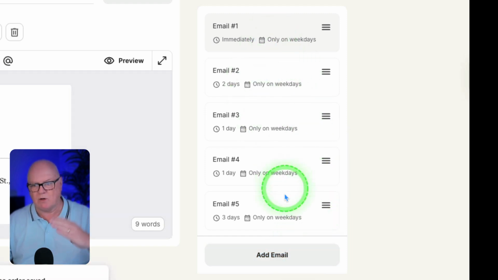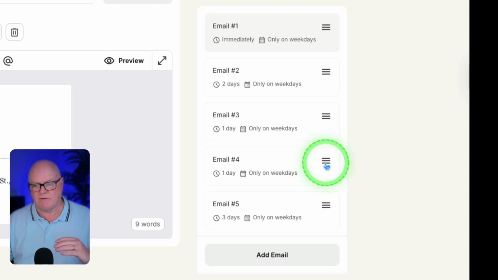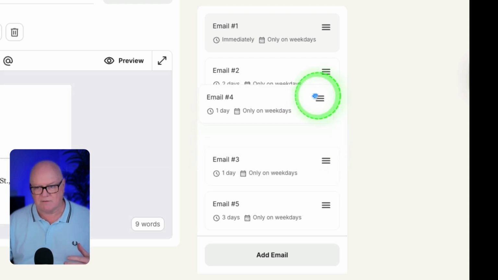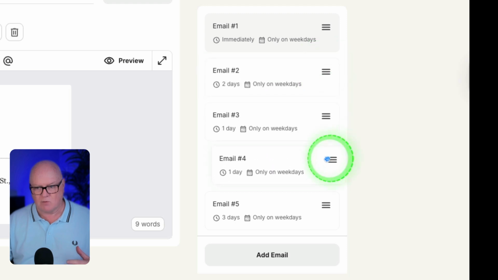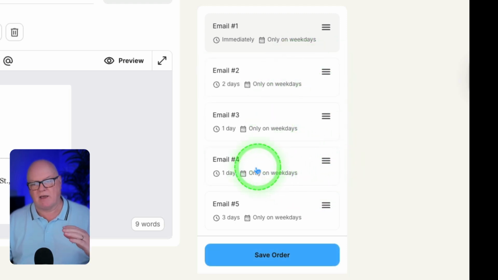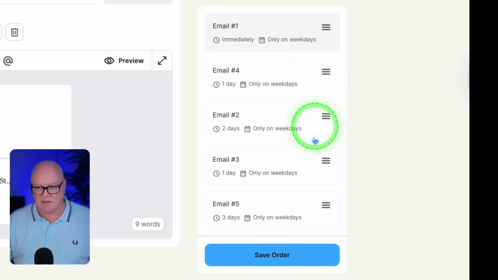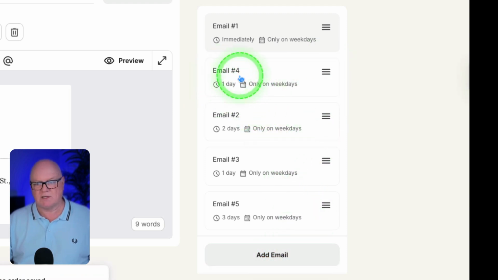We've now got email 1, 2, 3, 4, and 5. If I decide that email number 4 should actually be the second email, I'm going to move it up to there. Okay, I won't move it yet, but I'm going to move it up to there. But let's say at this point I'm a subscriber and I've just received email number 4, and then I come along as the email marketer and I click the order. Now the last email I got was this email number 4 as the subscriber.